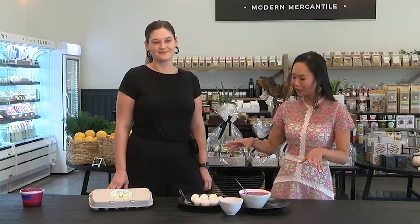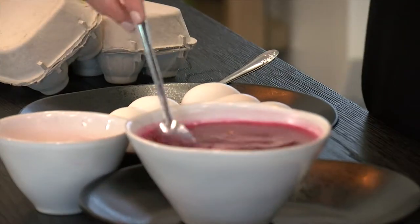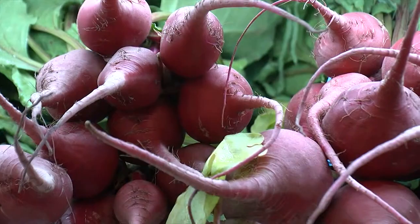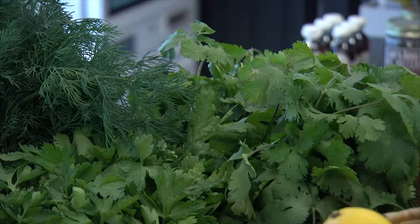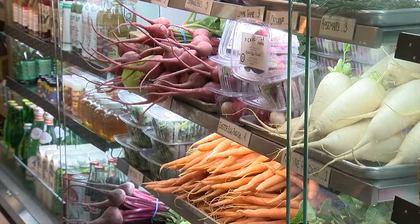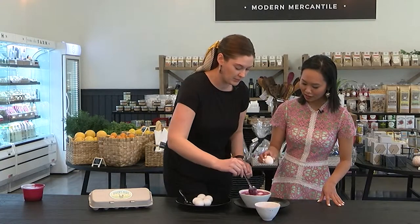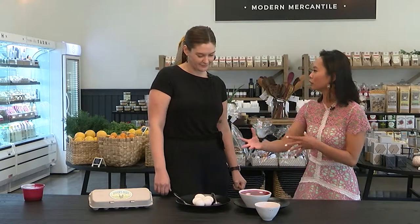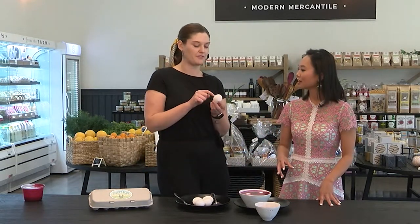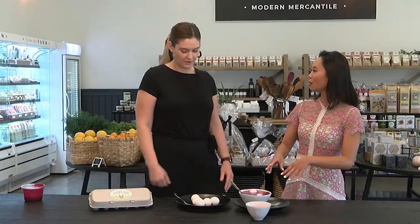We're inside Dot and Ott, and I'm here with Christine Spurcheck, the manager at Dot and Ott Eatery. We are dying eggs — that's an Easter tradition in her household. The fun part is we're using pureed beets to dye the eggs. We have white hard-boiled eggs, and roasted beets that have been pureed and mixed with water. You could use any sort of greens to make a puree — cook it, roast it, or boil it. You can use gloves if you'd like. Just stick the eggs in the dye and let them soak for five to ten minutes. You can also decorate them with crayons, jewels, stickers — pretty much anything. We're going to let these soak while we make our Easter brunch spread.